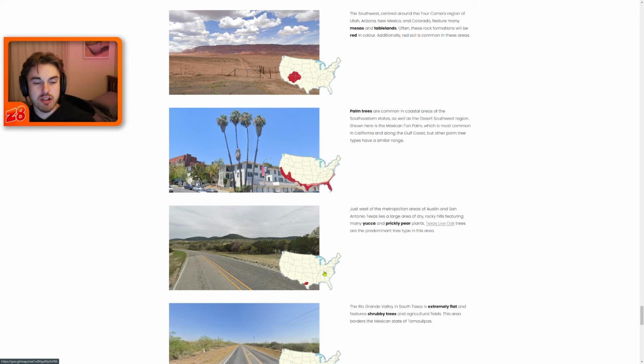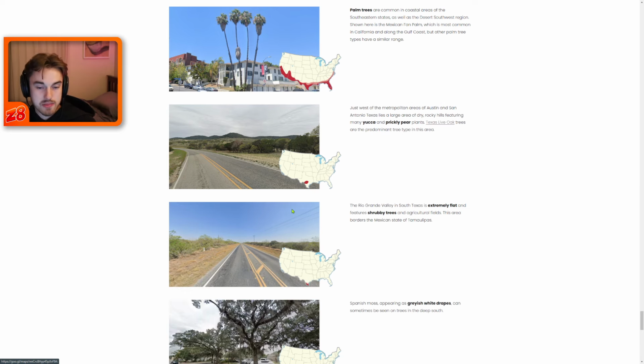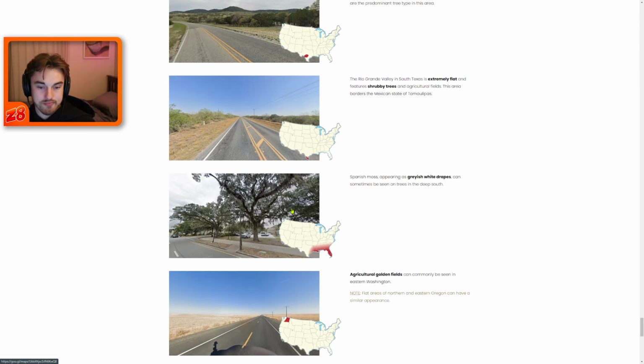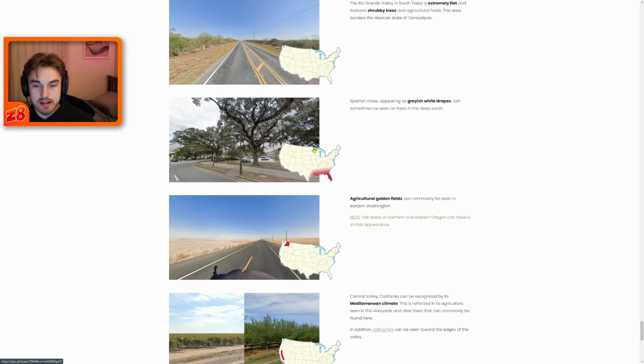Palm trees are pretty rare in the United States, all things considered, but definitely most common in Florida and California. And you can also see them in the deep south part of Texas and along the south border, generally speaking. You can get a very Mexican-looking landscape right down on the border. Spanish moss is this stuff. It grows off trees. It's definitely common just in the deep southeast, and it does show up quite a lot of that.